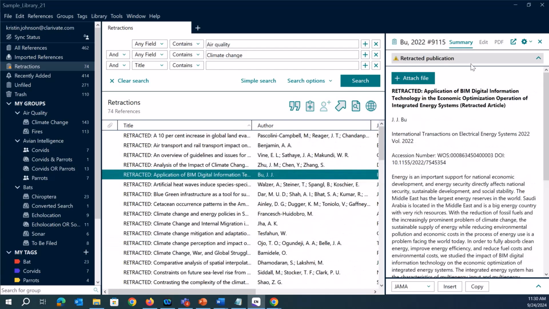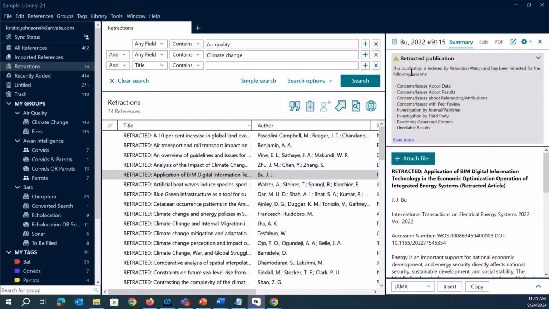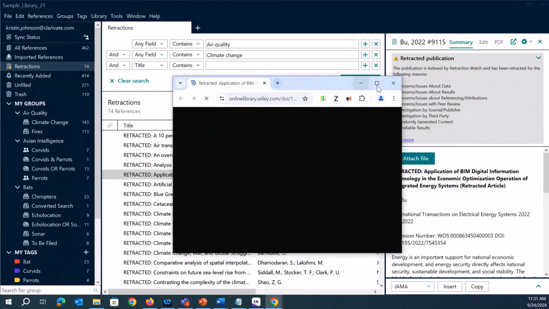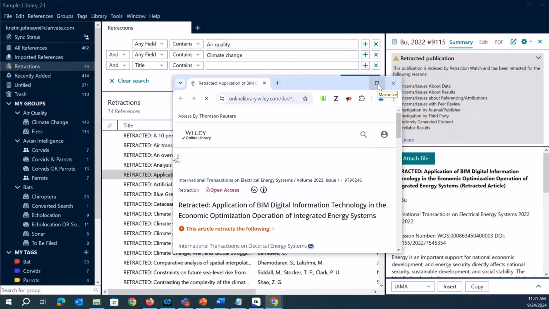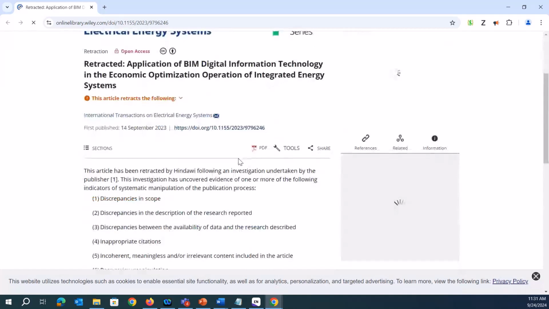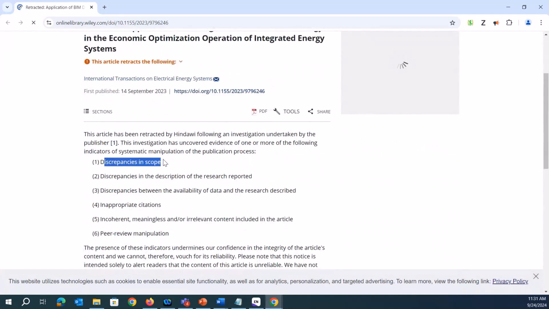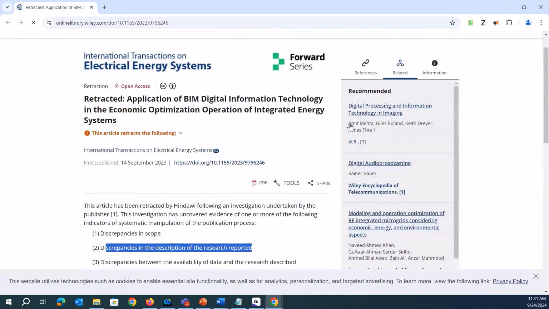But it also tells you on the right in the reference panel, the retracted publication, it'll tell you why. And if you click on read more, it should take you to the article itself, and you can get more information. Hopefully they've put in why, and here it says discrepancies in scope, discrepancies in the description, etc. So it should give you some more information as well.